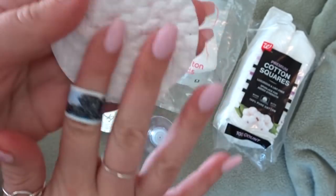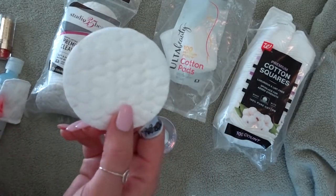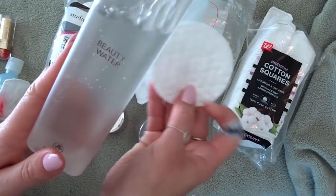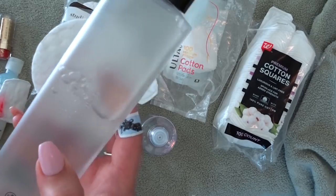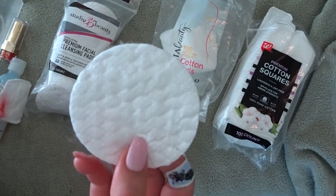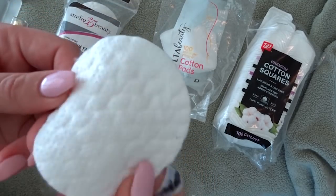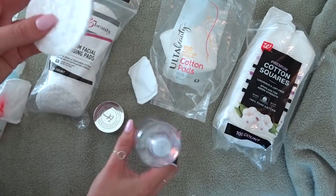And I thought it hurt. I don't like physical exfoliation. I'd rather be getting exfoliation that's based on the chemical structure of the ingredients I'm using, like this one. So I just don't want to physically be raking at my skin. So this is just a no-go for me. This side is too rough. This side comes apart.